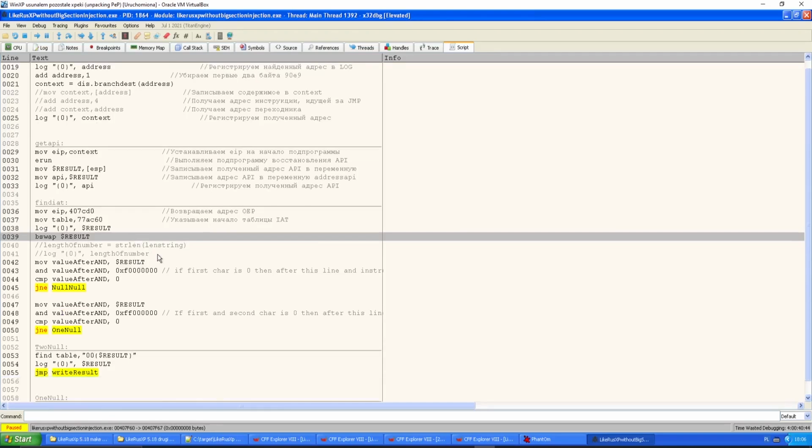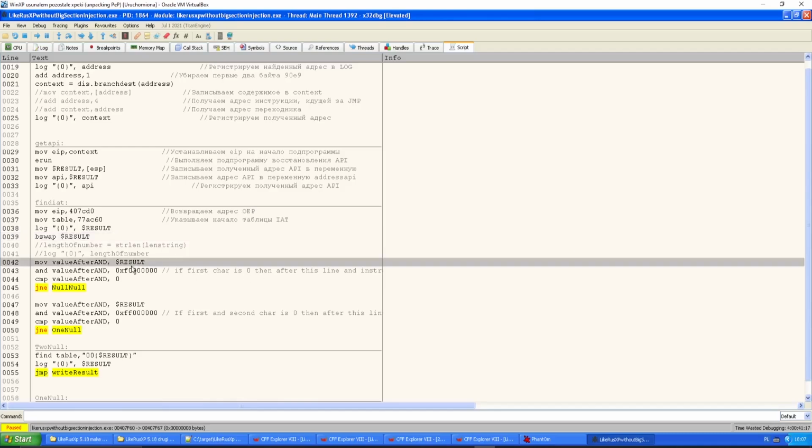And after that there is another problem. When we use the bswap instruction, if the 0 is in the first place, we lose it, and we have to know about that, zeros at the beginning.